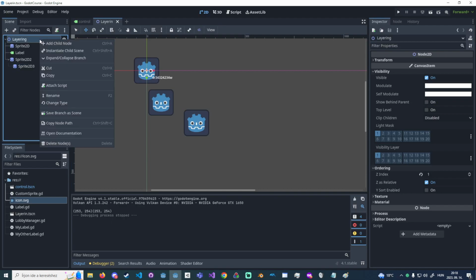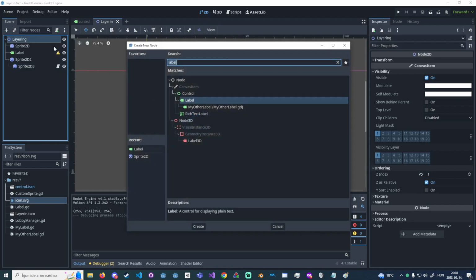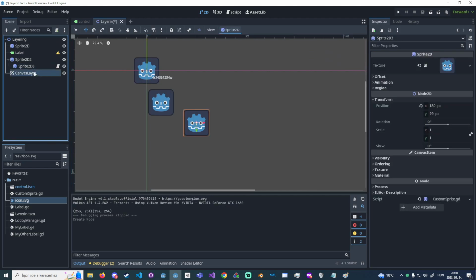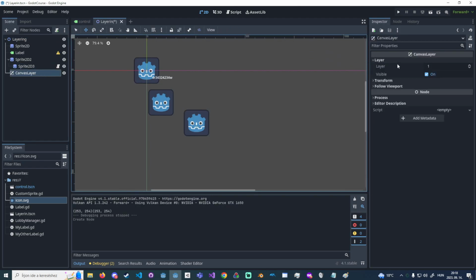For layers, there's also something really cool called canvas layer, a node used for independent rendering of objects within a 2D scene. Basically, this is also something about layering, because you can see it has a layer variable, and this is kind of the same as the indexing. Lower values are drawn behind higher values.